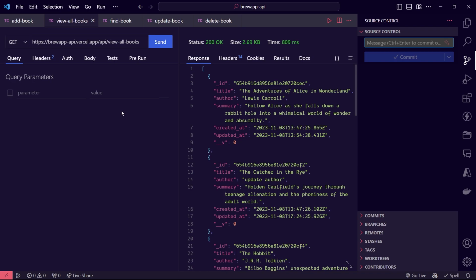Please check the readme file. All the things are listed there. I tried to document everything as much as possible and keep the code as clean as possible. And thank you.